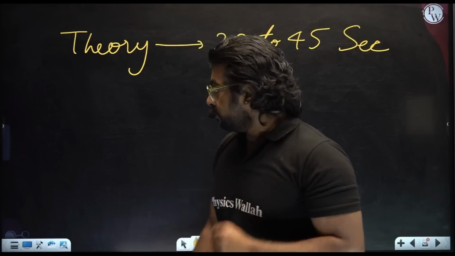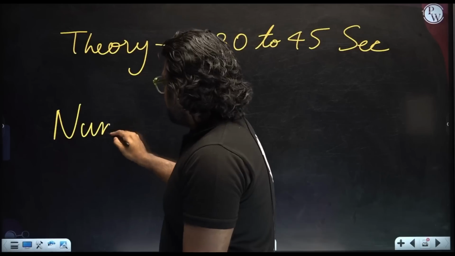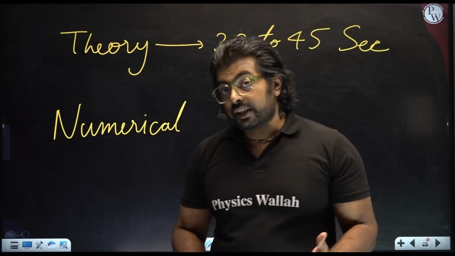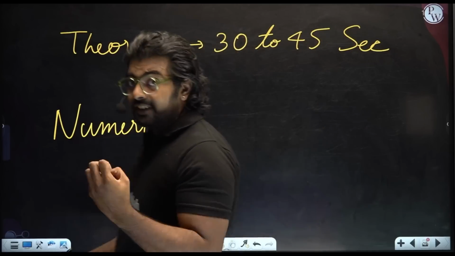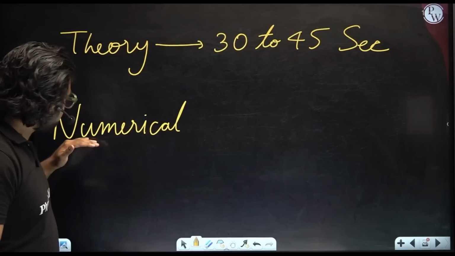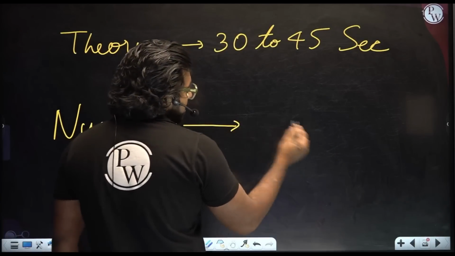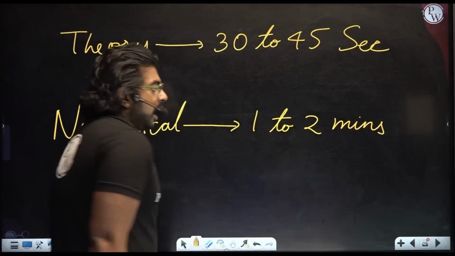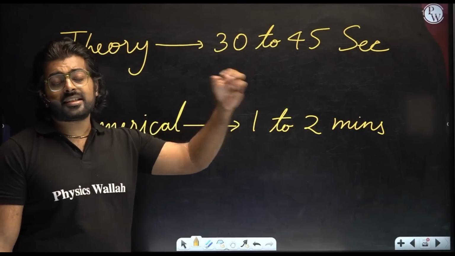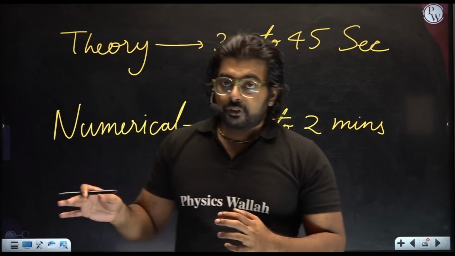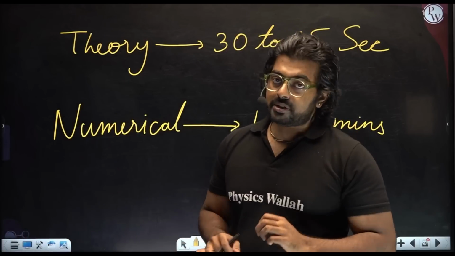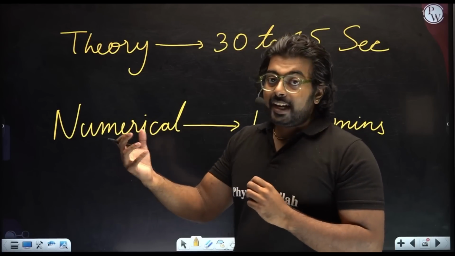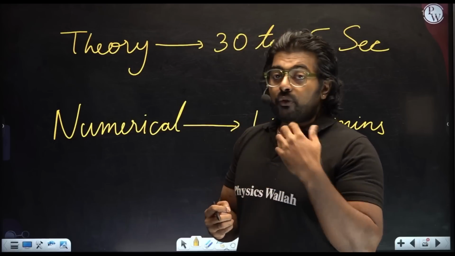And the other one is numerical. It is sometimes very difficult to solve a numerical question in 10-15 seconds. It will take some time to actually write the values and then solve it. So what I'd suggest is, for numerical questions, go for at least 1 to 2 minutes. And even after 2 minutes, if you don't get the answer, that question is not worth it. Just leave it for the last 5 minutes, so that you can mark a random option there. So that is what I'll suggest. Don't keep a question to be solved at the end, because that time is something that you won't ever get.